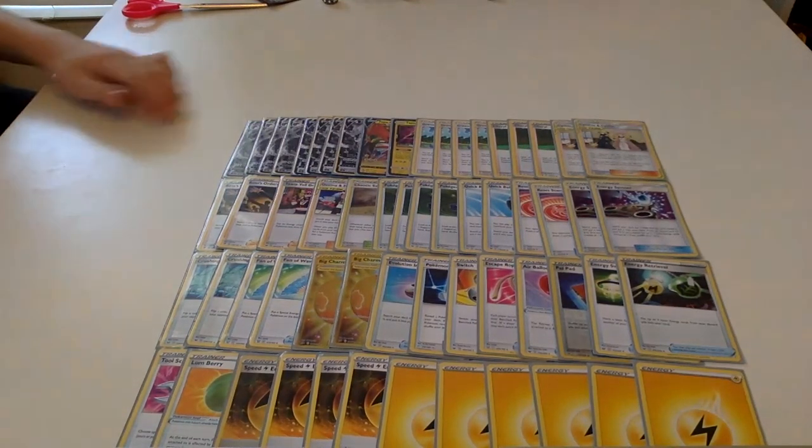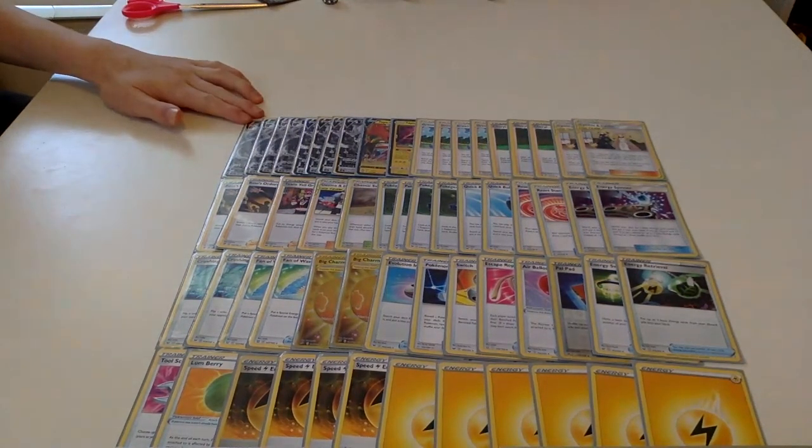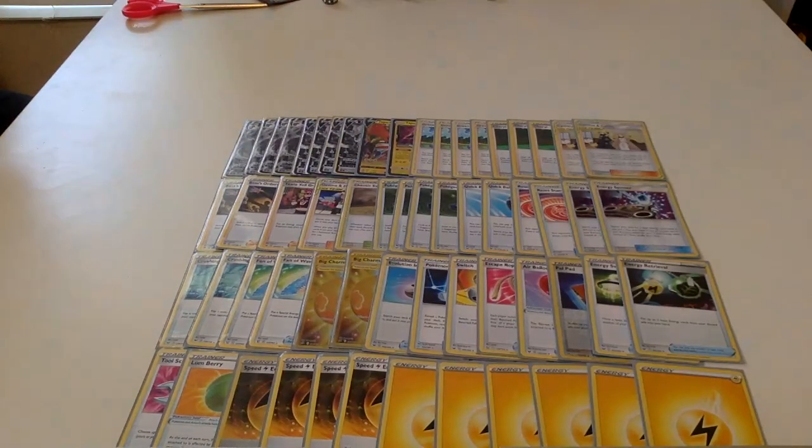I'll definitely be picking up my playset of Dracozolt VMAX. I think it's a really cool card, especially paired with Cheryl. It's not a deck that suffers from rotation as much as other decks do. But yeah, that's going to be it for today's video.